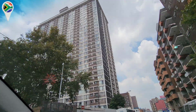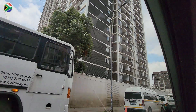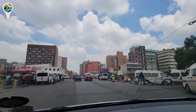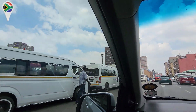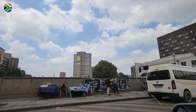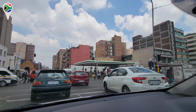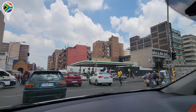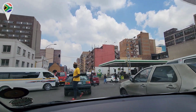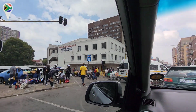Let me just see what that is. It looks really nice. But a lot of the owners are responsible people. That's the one thing we're going to say about the city: we do get a lot of responsible property owners who actually want to add value and improve the city, and reinvest into the property itself to make it better. It's a shame that we have those few rotten apples that are just not interested. Park Center is also one of our new clients that we're working with, and we're assisting them with urban management solutions. So we are trying to expand into other areas.